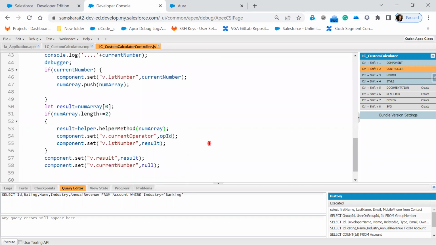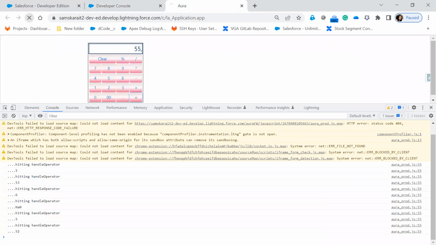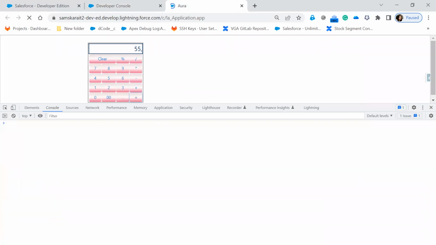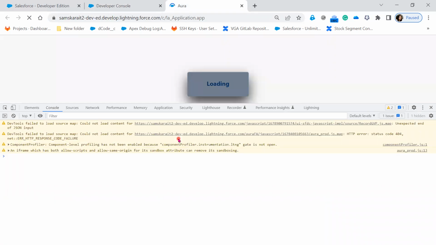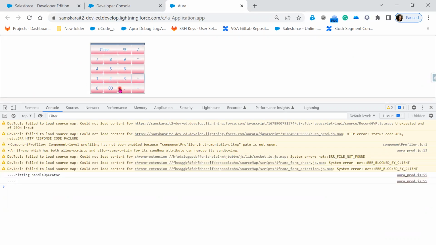We pass operator also here. Click on refresh. Five plus, result is null.